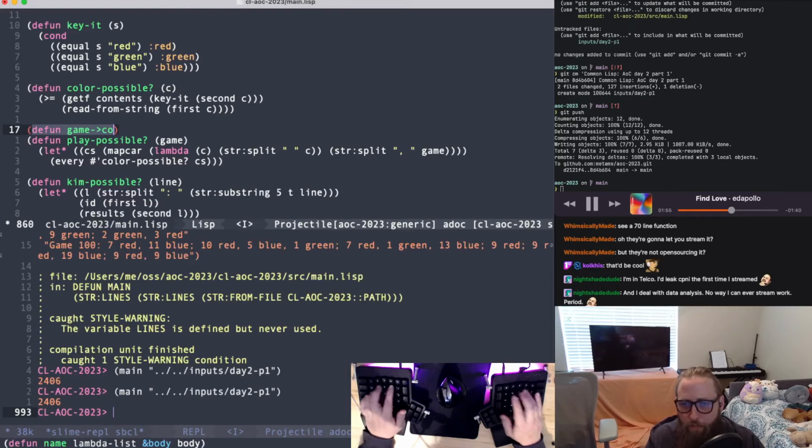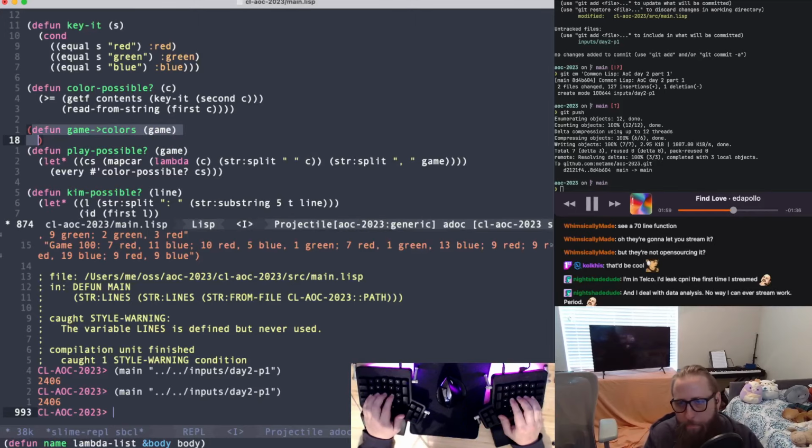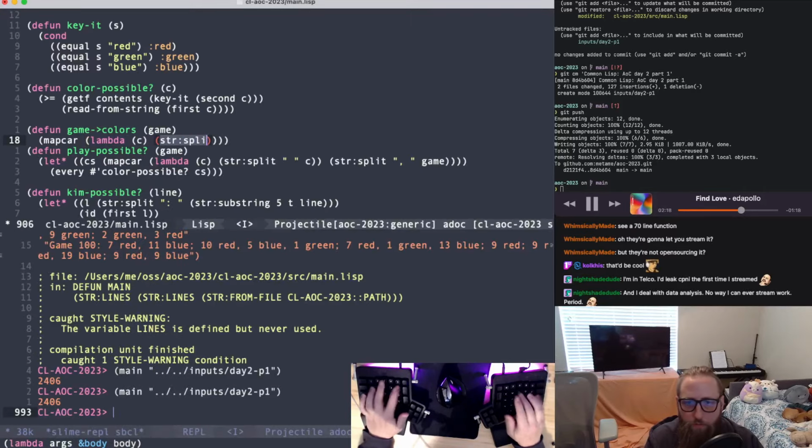I'd probably do something like this: game to colors, game, and this would just be map car lambda c, str splend c.